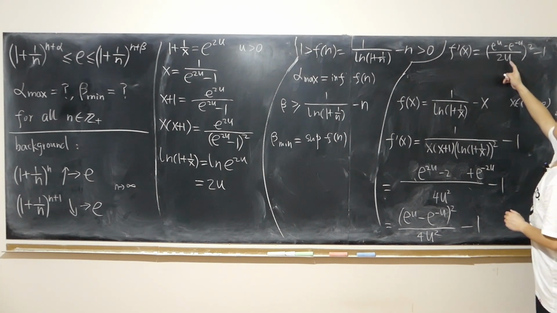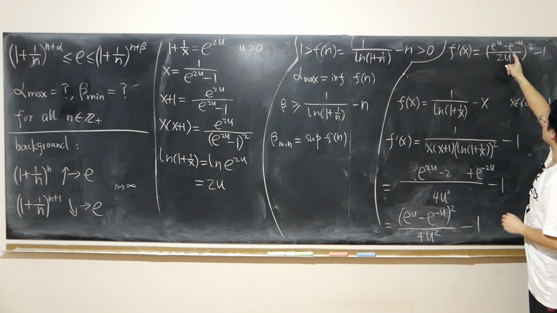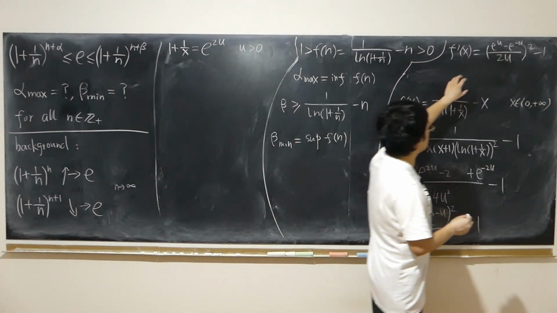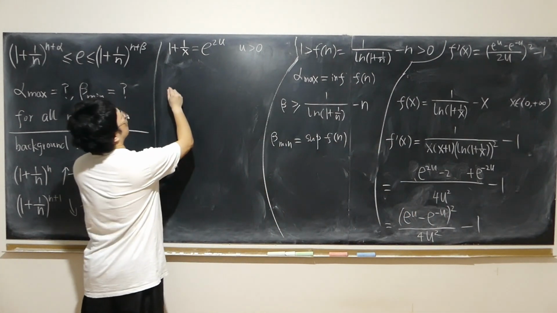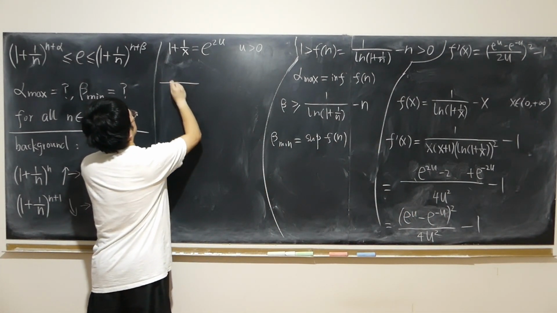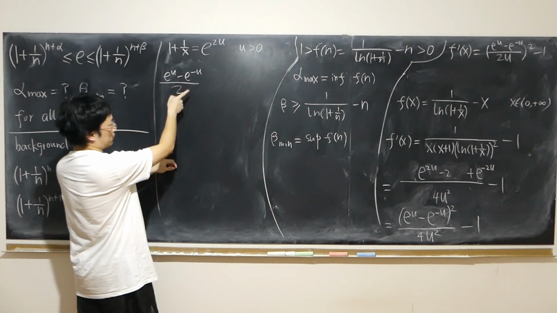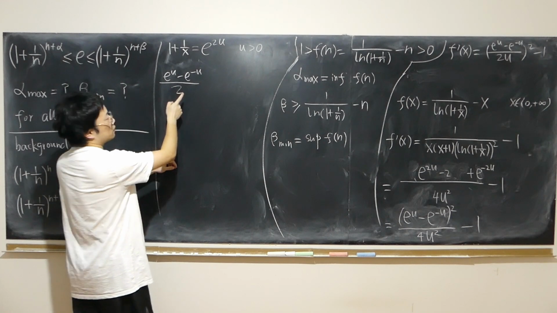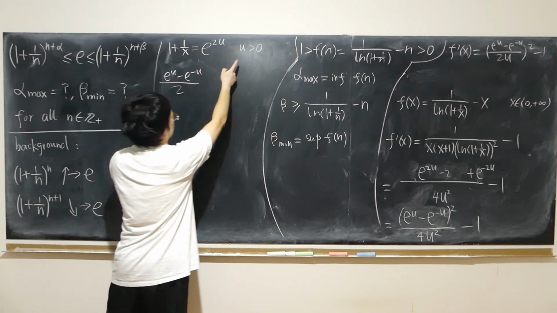Right, so just without the u, inside half of this thing, I just have this sinh, hyperbolic sine. Now I want to have a look at inside the square, except the u. I want to have a look at half of e to the u minus e to the negative u, that's the hyperbolic sine. My claim is that this thing is greater than u when u is greater than 0.